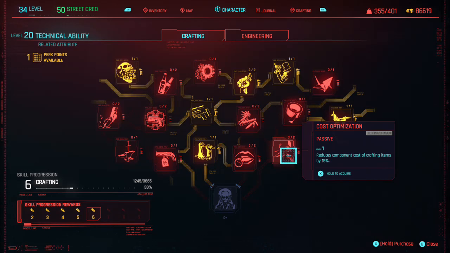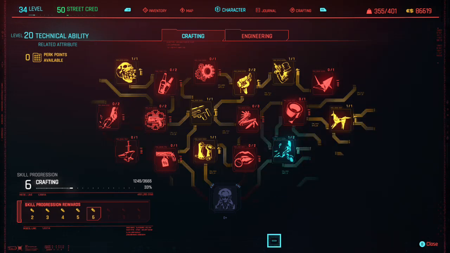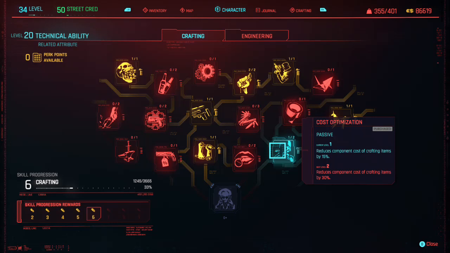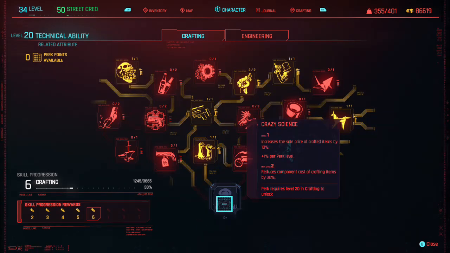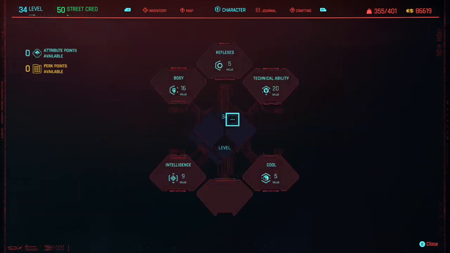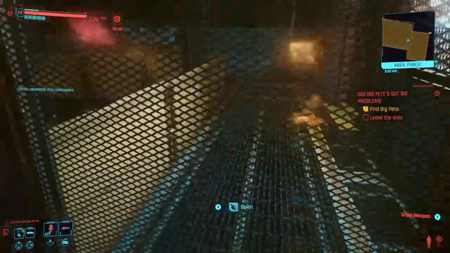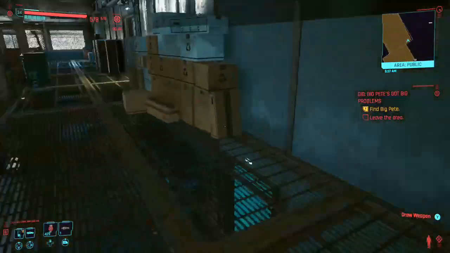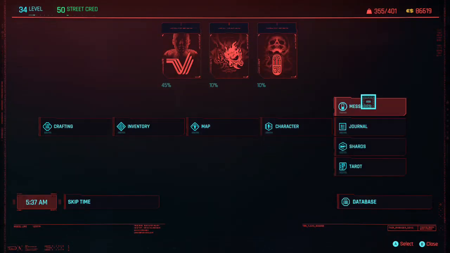Reduces the component cost of such a. Oh, they slick. They're not letting me get to this one because this has to be open to this one. Oh, y'all slick motherfuckers. Alright, say no more. Let me look at that. Text real quick. Journal.